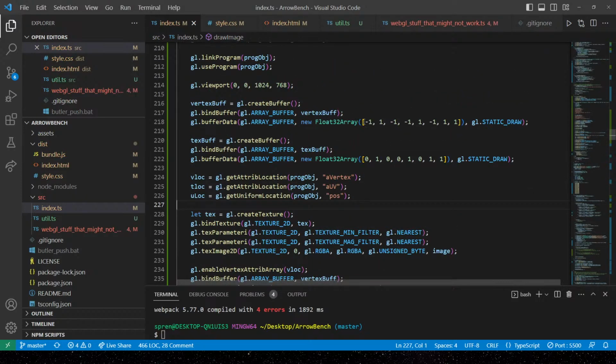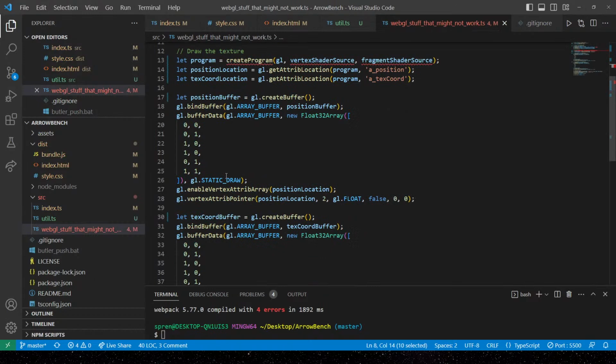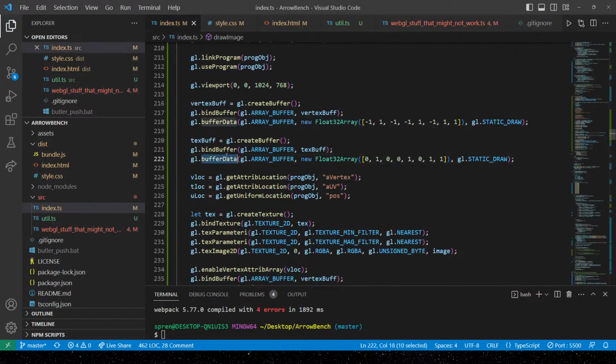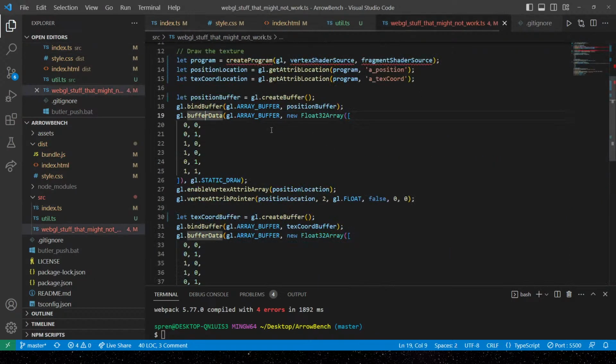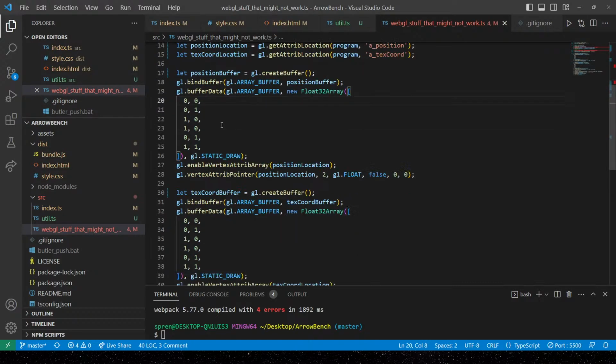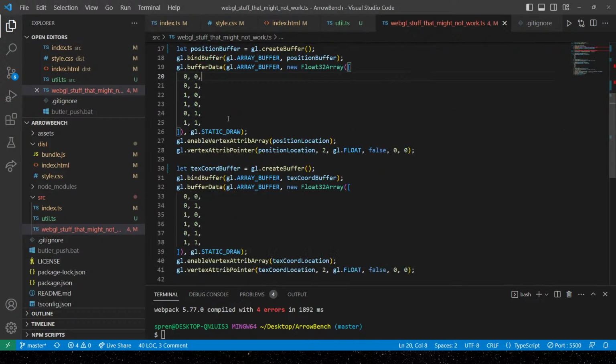Okay, check this out. These two arrays right here are kind of just like these arrays. Buffer data, yeah. They're slightly different. But I believe what these represent are the vertices of our triangles.